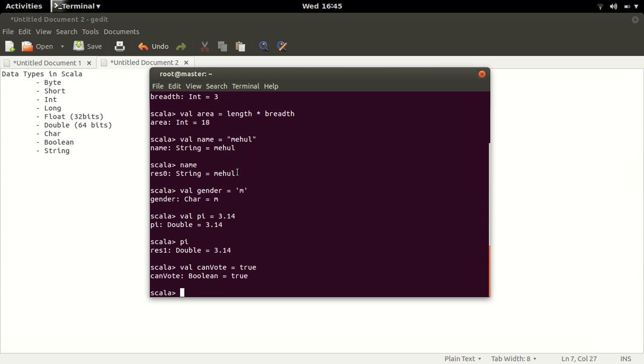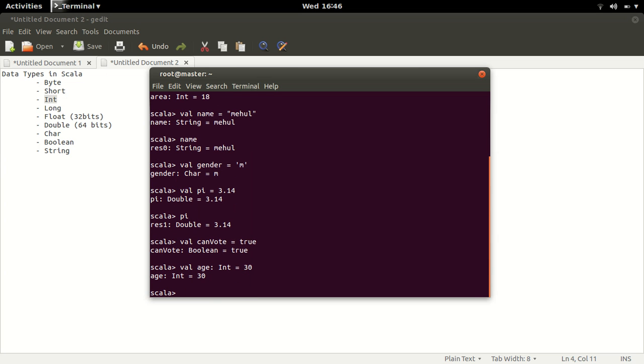So for cases like these where you want to be very explicit with regards to the data type you give to your variable, Scala gives you a way to do that too. Say you create a variable val age, which is supposed to have only an Int data type. You can explicitly define the data type by writing a colon after the name of the variable, then the data type name, equal to the value. It creates a variable age, and the variable age has the data type that you explicitly gave. Let's practice one more.